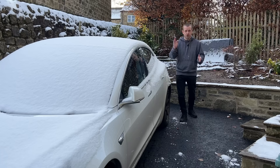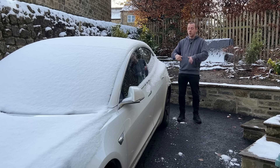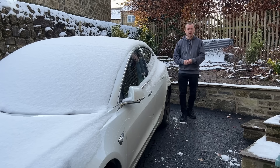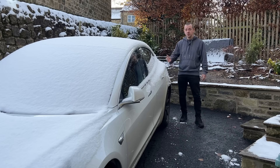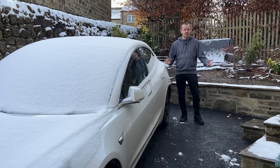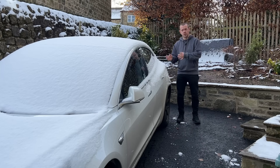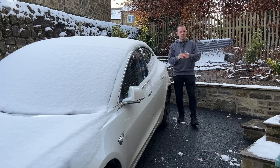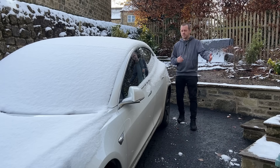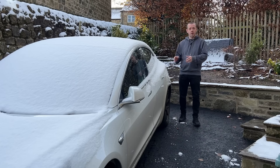I'm going to use this and a few tips and tricks to negate some of that winter range loss. You won't have to do this for 99% of your journeys - if you're doing a 40 mile journey and you've got 200 miles of range, what's the need? But if you want to save money, because the less fuel you use the more money you save, or if you want to eke out the range for a long journey like I'm about to do, then these are a few things you can do to get the most out of the winter battery.